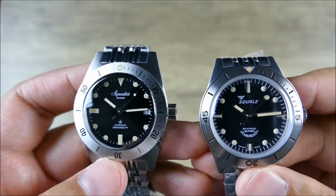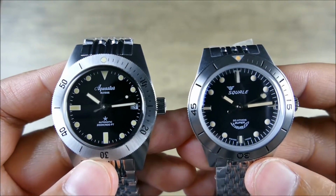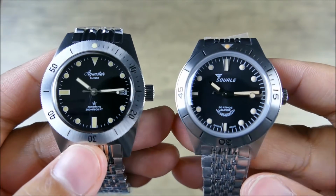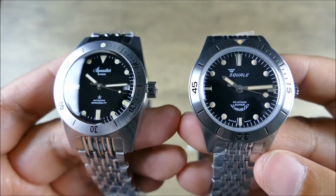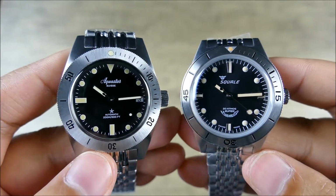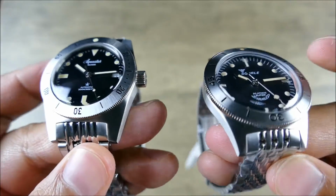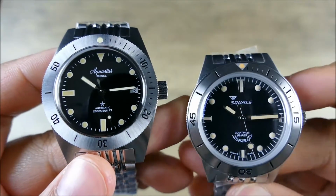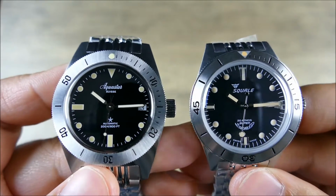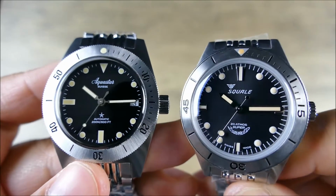Also, one thing to note is if you compare these sapphire crystals, although they both have an inner AR coating, the Aquastar has triple AR coating, whereas the Squale, they only mention just the single layer of AR coating. Also, you compare these beautiful double domed sapphires, some of you might be noticing there's a bit of a milky ring on the outside of the Squale. Hopefully I didn't ruin the watch for you there, but it can't be helped.